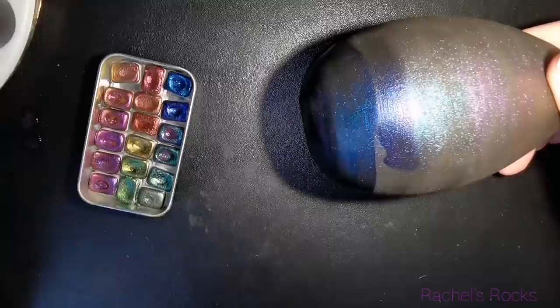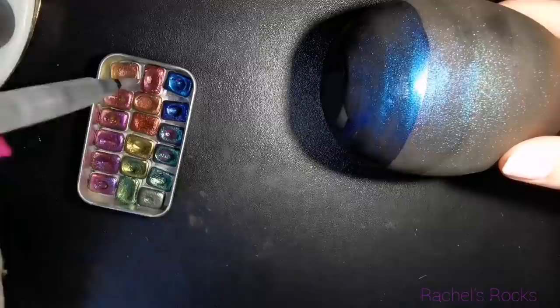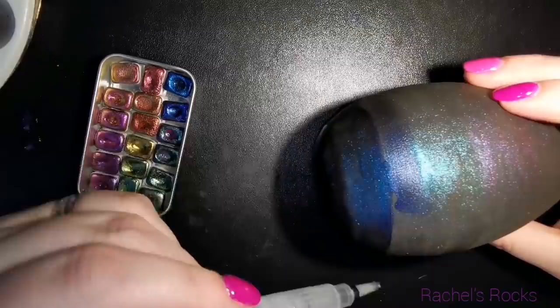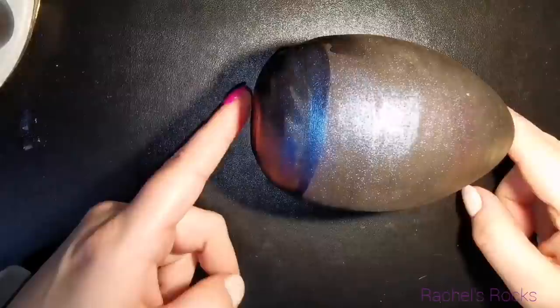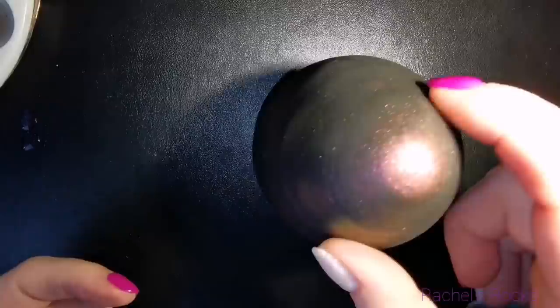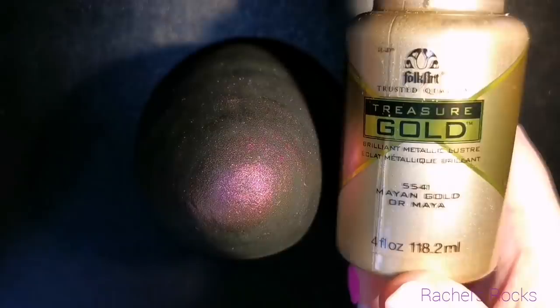This is my rendition of a Peter Carl Fabergé egg — one of the famous, famous eggs that were created. They were covered in jewels. He made them as Easter gifts for his wife, and they're so famous. These things are such delicacies in the world. I don't even know if I'm saying it right — Fabergé? Carl Fabergé? But yeah, this is my rendition of one of those famous, beautiful, sparkling eggs.